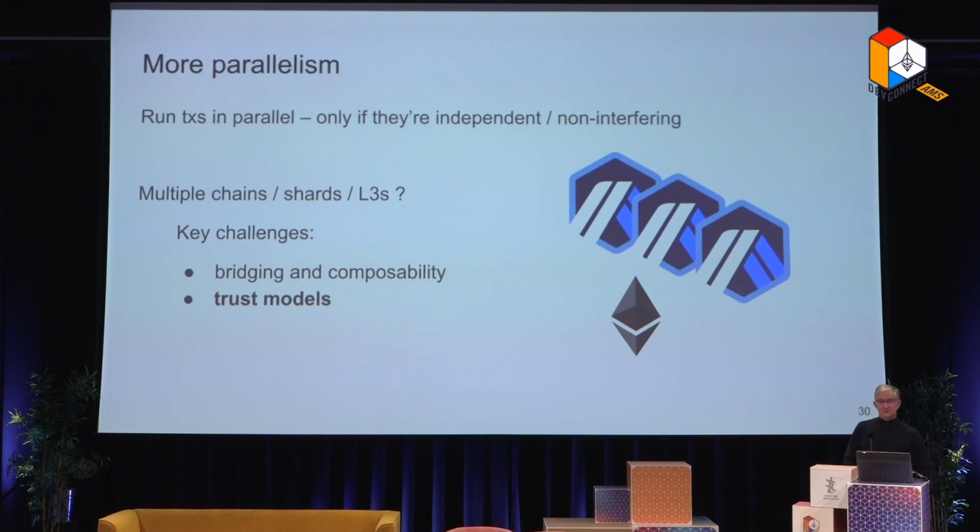And this ultimately means running transactions in parallel. Of course, you can only do that if they're independent and non-interfering. There's a bunch of proposals to try to surface that information more effectively to execution engines so that they can sort of deconflict and figure out a parallel scheduling strategy. But even if that's not available, you need to think in terms of what in the database world is called optimistic concurrency control, which basically means try to run things in parallel, and if they generate a conflict, kill the one that's logically later and retry it.